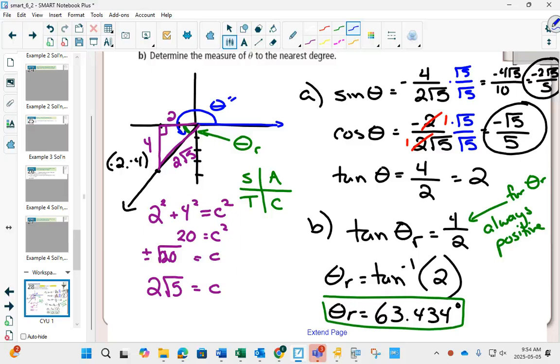And does it make sense? And maybe you even want to write it in here. Based on this picture, does it make sense that I could go 180 degrees, which goes halfway around, and then add my reference angle to that? There are some students who memorize that in quadrant 3, your angle is always 180 plus the reference angle. I don't think you need to memorize that. Save your brain space memory for other things. Doesn't it just make sense when you draw the picture that it's going to be 180 plus the reference angle?